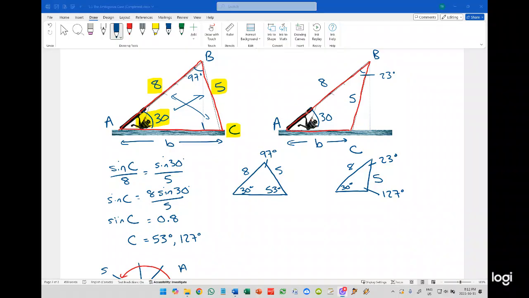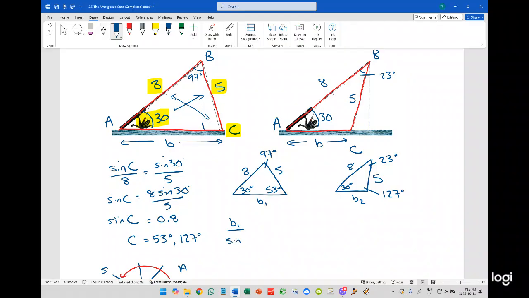But I can solve for both of them using sine law. So if I call this one B, if we want to be technical, you can call these B1 and B2. It doesn't matter, or you can call them something different. But either way, they're the B in each diagram. We can solve that using the sine law.